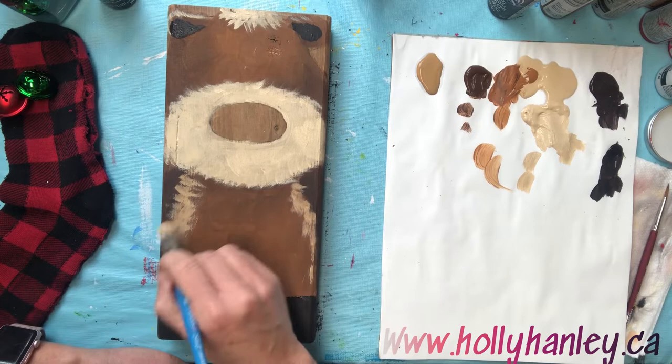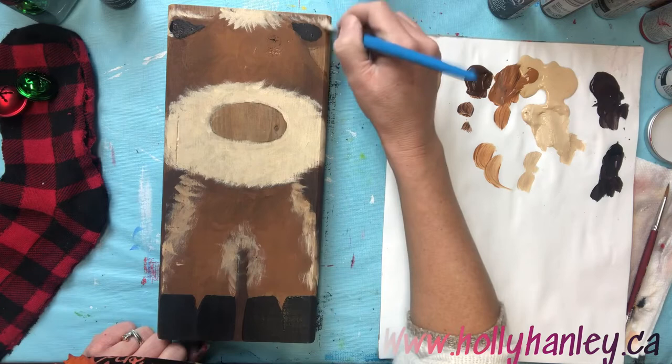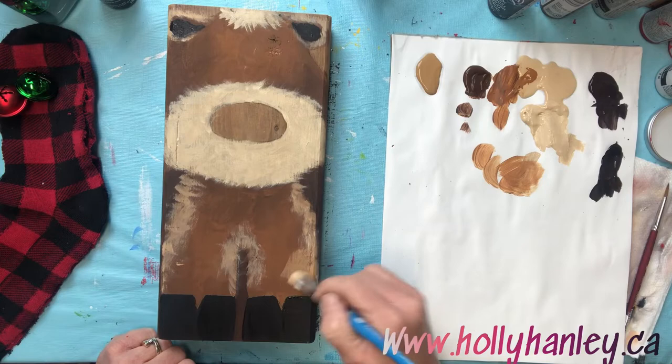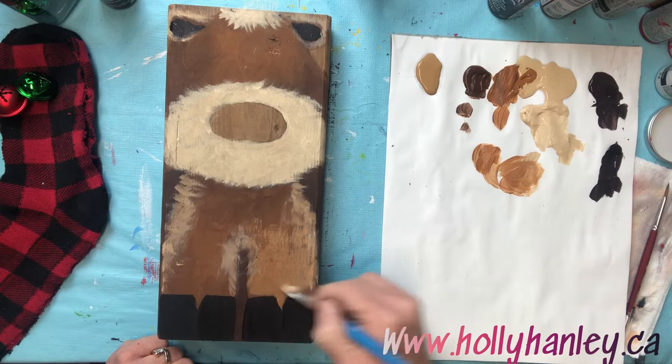You can even pull your brush towards the outside edge just to make that little reindeer look nice and fluffy. Make sure that when you rinse your brush you tap off all the excess water so that the water doesn't thin your paint at all and you get a nice dry brush. I'm just gonna add a little bit more highlight on the legs so that those really stand out — just a little bit of paint, no water in the brush, and very wispy strokes every which way, so they're nice and textured and he looks really fluffy.